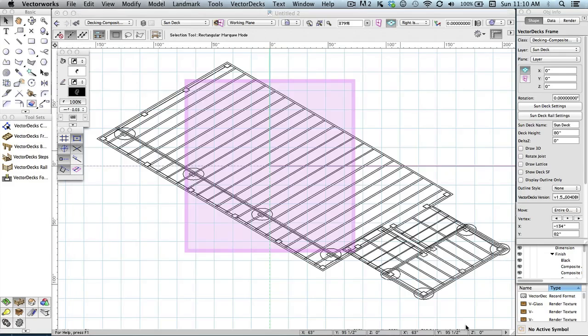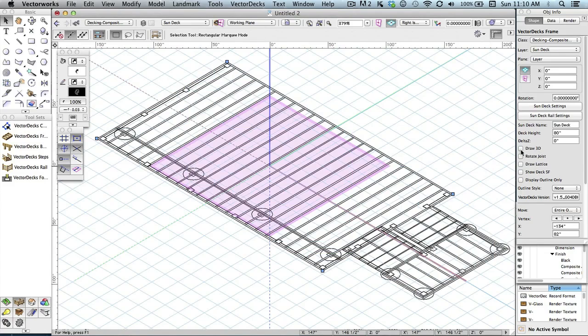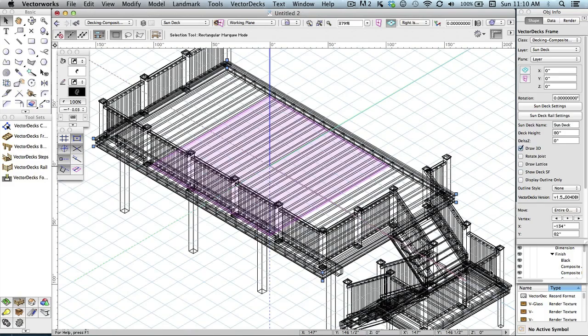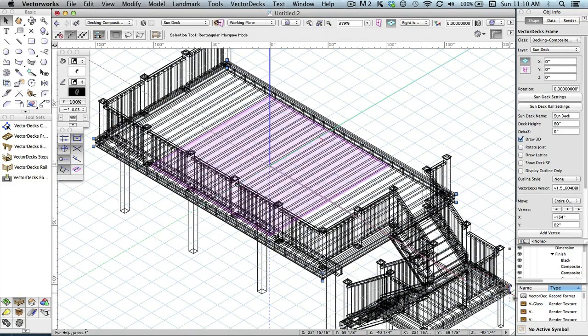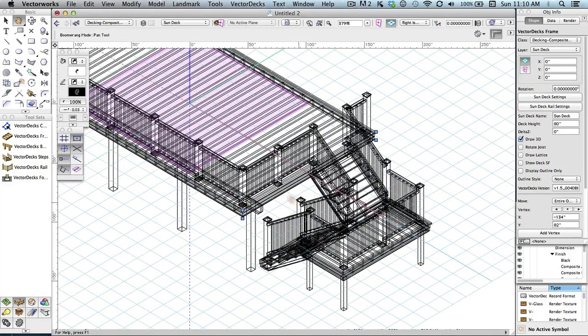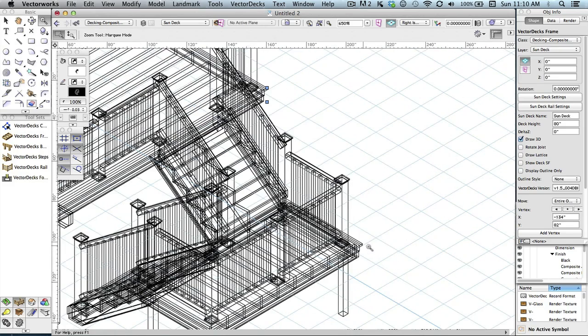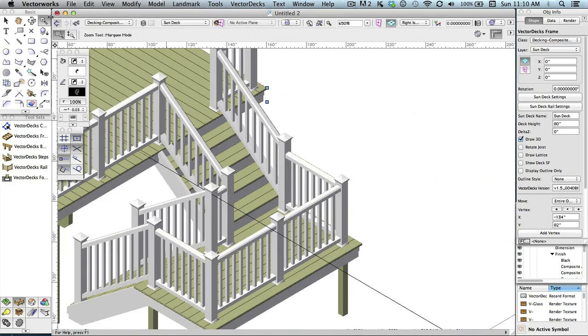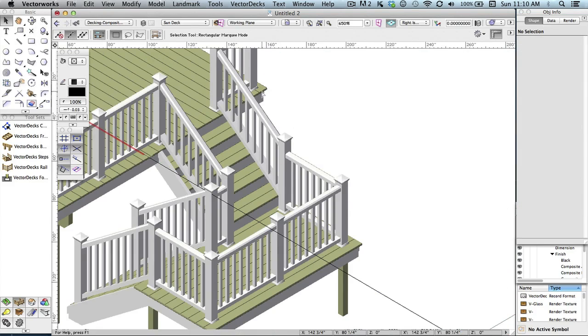Let's apply this and see how it looks in the drawing. I turn Draw 3D back on. It'll also be passed to the landing frame, so everything matches properly. I'll zoom in a little closer here. You can see how the decking overhangs. Let me render this in OpenGL. So you see here the decking now does not finish flush, it overhangs, and any of the landings that you have will also get that overhanging applied to it.